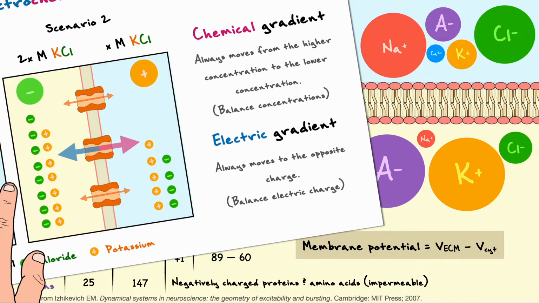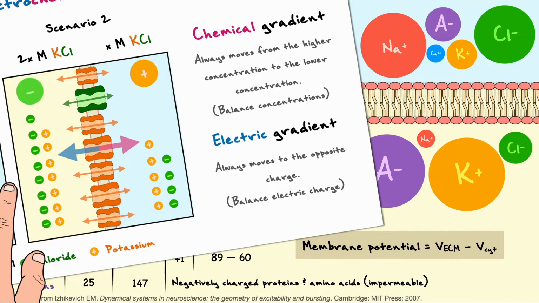In this scenario, however, if the chloride was able to move across the membrane, then its motion would have imposed its own electrochemical gradient on the membrane potential. In other words, the movement of chloride would have shuffled the ions in a different way and thus led to a different membrane potential. Another scenario we can think of is what would happen if the membrane was, yes, permeable to both ions, but considerably more permeable to potassium. In this case, the equilibrium potential of potassium would influence the resting membrane potential considerably more than chloride, simply because potassium ions can flow at a greater rate.